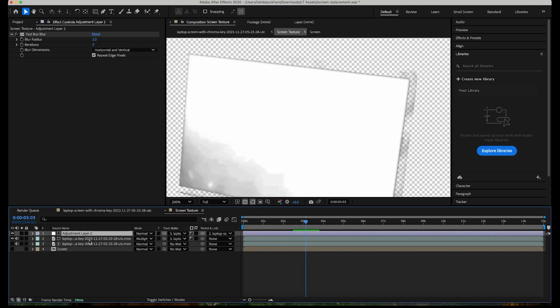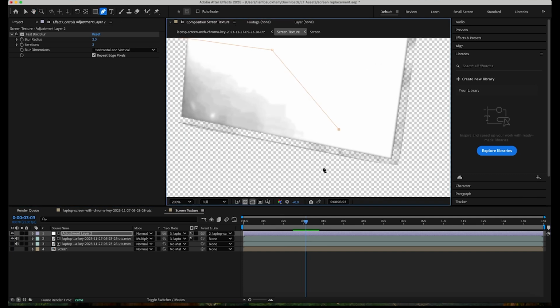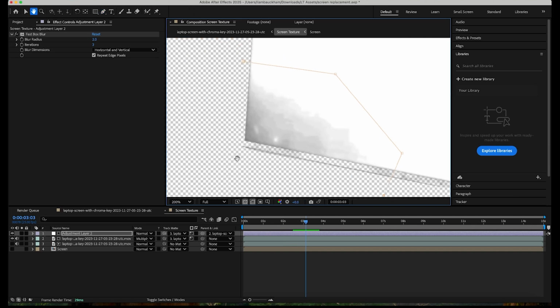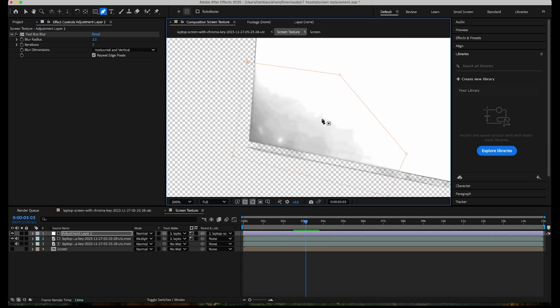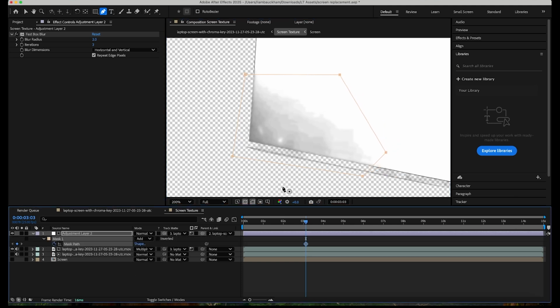Okay, so what I might do on this one is just very, very simply draw a mask. Because the screen doesn't move that much, I'm just going to draw a quick mask so that we're only blurring the bits we want to. And we'll make that as tight as we can, add a position value on that.